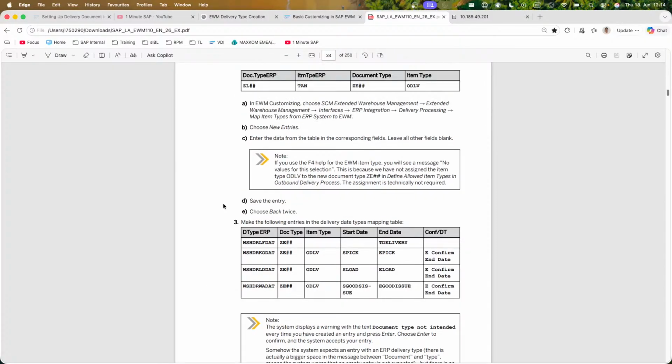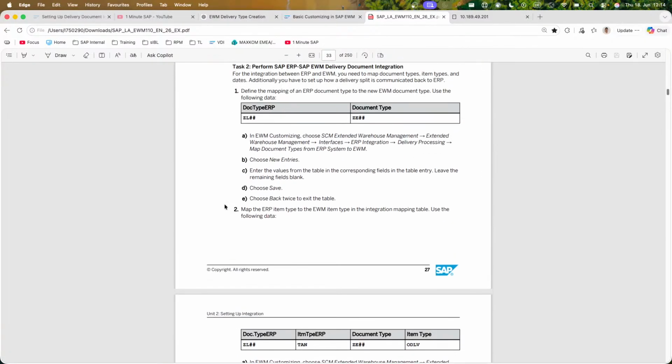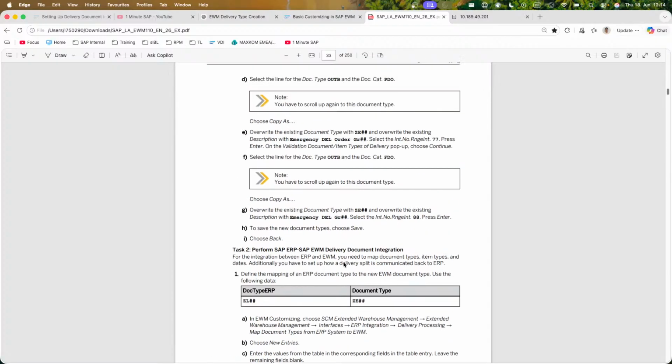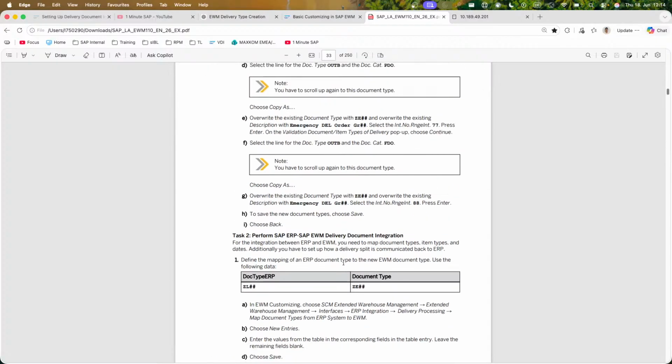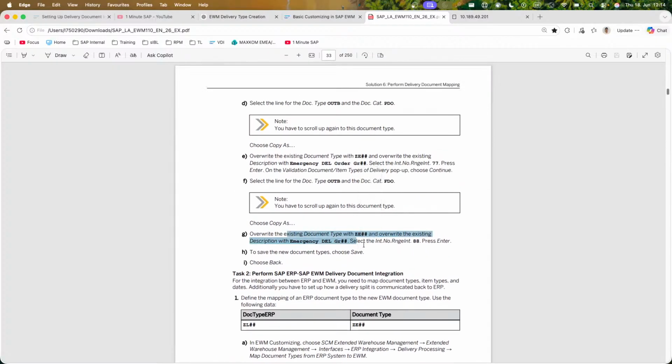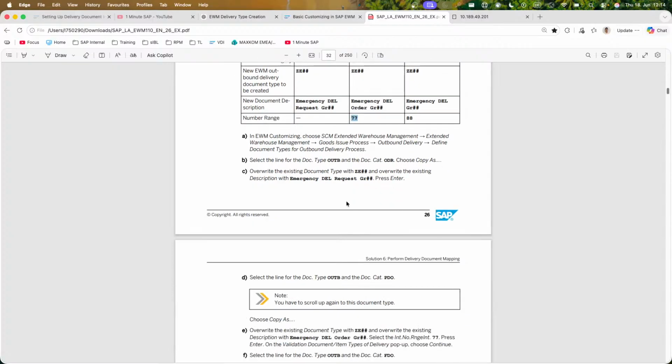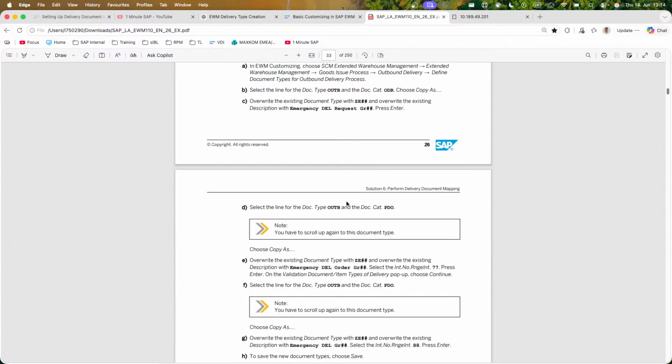Okay, I see nowhere they talk about whether we need to... I probably forgot to select the number range. Yeah, this could be one thing that I have forgotten.